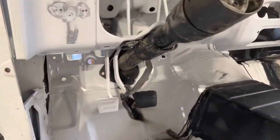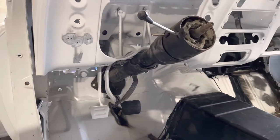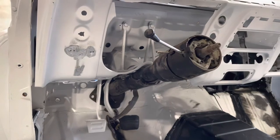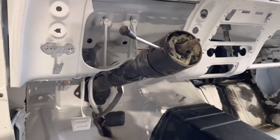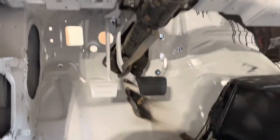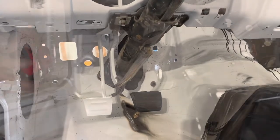So here is the factory pedals and steering column. These are all getting ditched. I have my Wilwood pedals that will replace these ones, and I have an I Did It tilt and telescoping steering column replacing this factory one, but I need these for spacing and placement right now. So yeah, I gotta figure out how to mount those pedals in there. That'll be the first trick.